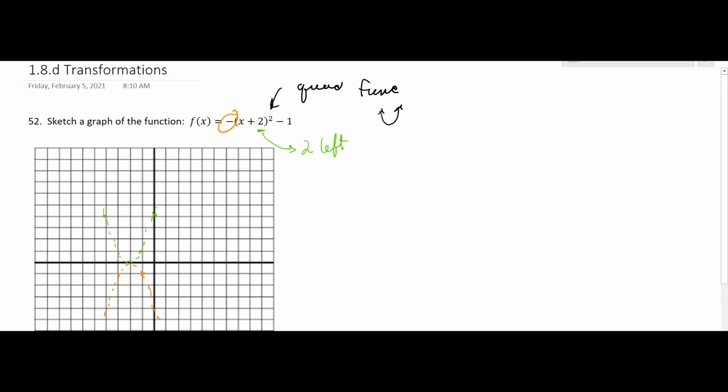And then the last transformation we have on this is the -1. So the -1 is going to shift down. Okay. So if I take all those points and shift down, then I'm getting a graph that, this is my answer, looks something like that. Should go up there maybe a little bit better. Okay, I'm going to stop playing around with trying to draw it. But it looks like that.